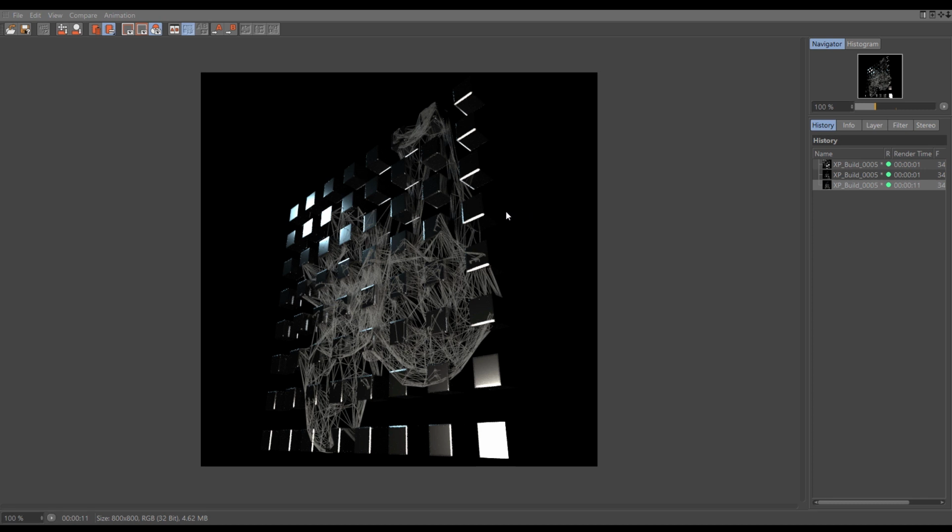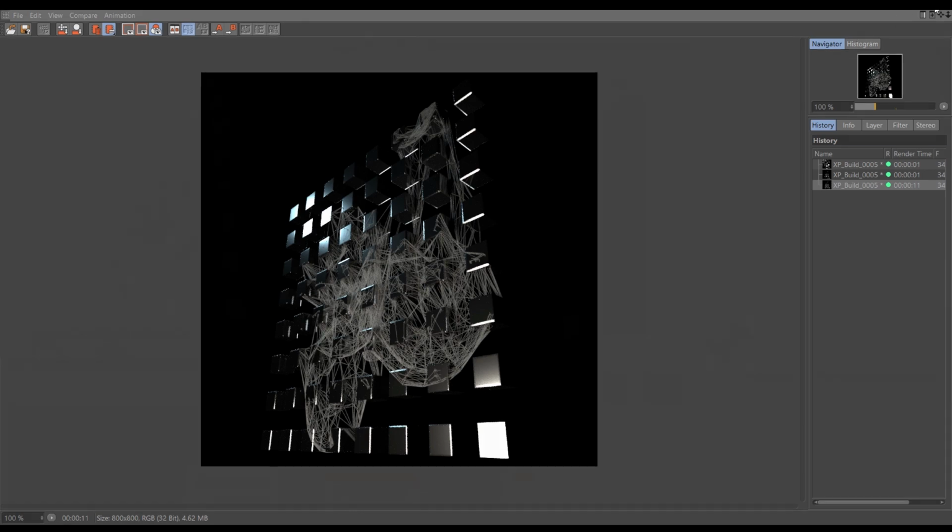In this instance, I don't want to increase the light size because I'm using them as a reflective tool in this material as well. So that's not going to work for us. So what else can we do? Well, we can clamp the light values, both the direct light and the indirect light. And by clamping those values, we can prevent these hotspots.